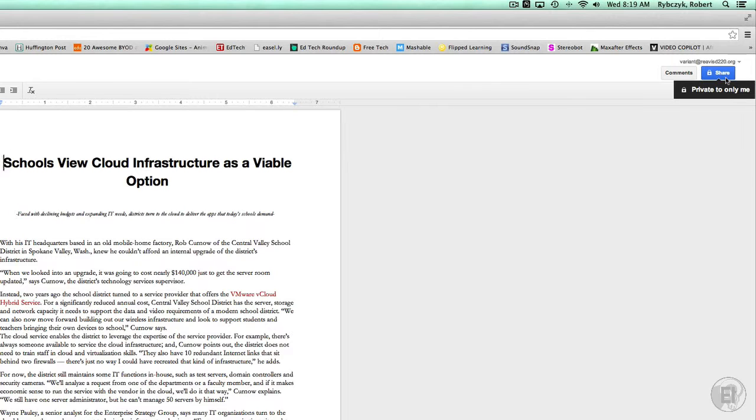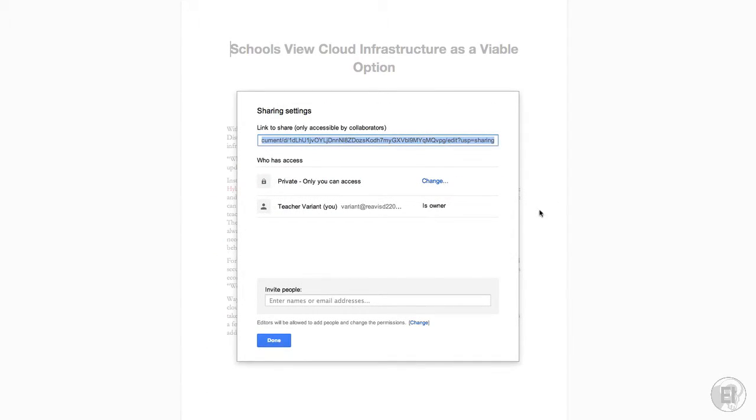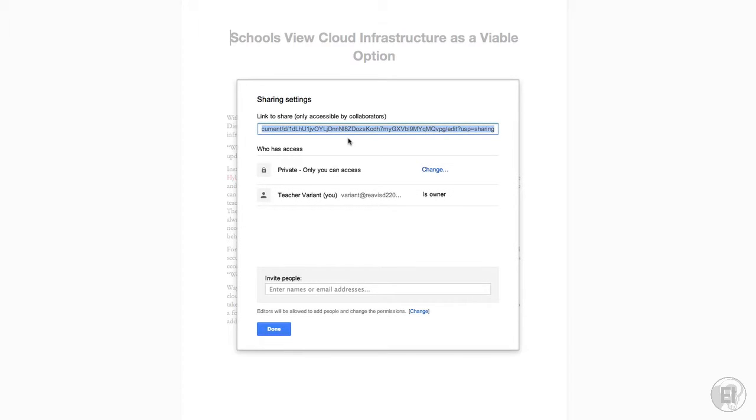You'll notice as I hover over this button that this document is currently private, and only I can physically see it for the time being. This is set by default for any document you create in Google Drive. When I click Share, the settings window will appear, and right away at the top, Google generates a link for us to use that can be added to an email we send to our students.